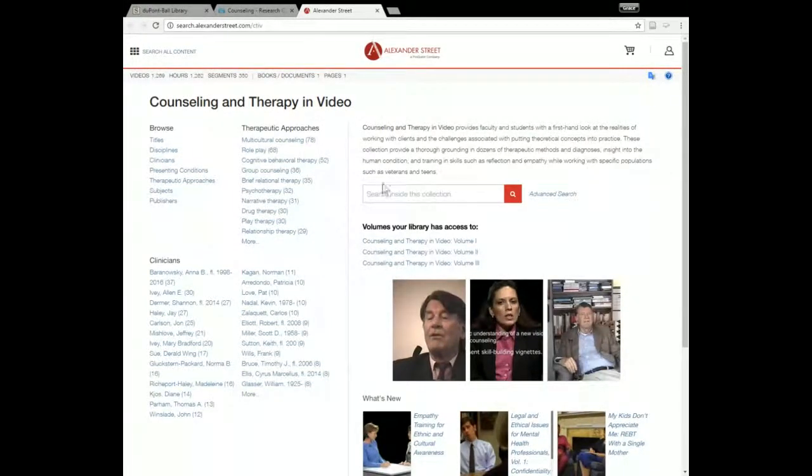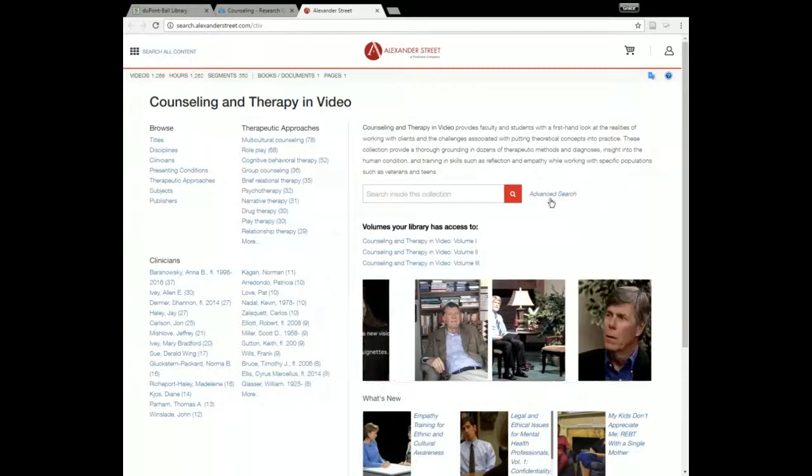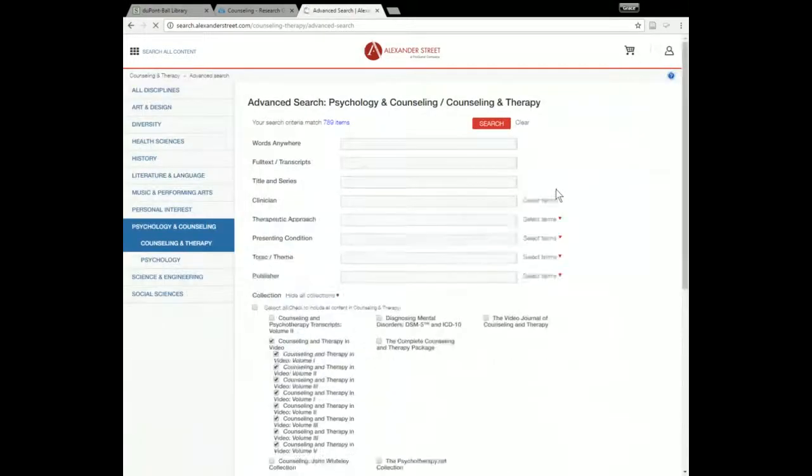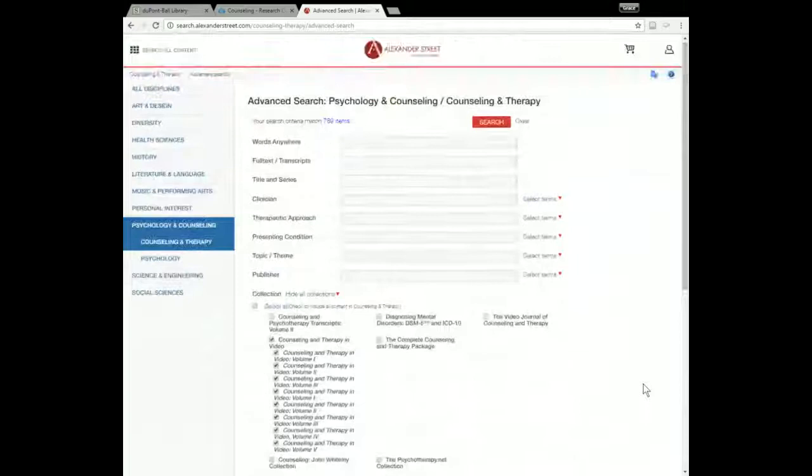Or you can actually search using the search box on the right-hand side of the screen. So we have our basic search right here, and you'll notice to the right of it we have an advanced search page. In a database, I always recommend going straight to the advanced search because you just have so much more control over what kind of content that you'll get in your search page. We have all these different criteria we can apply to our search right here, and you can use as many of these as you want to when you're searching.